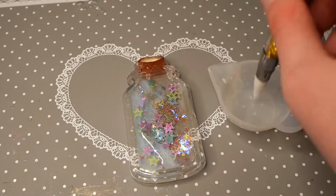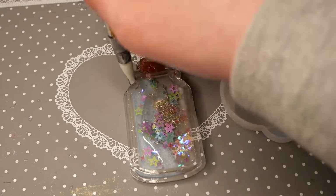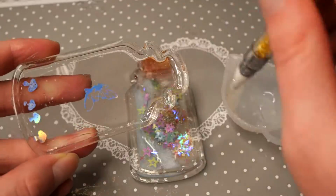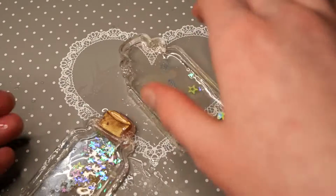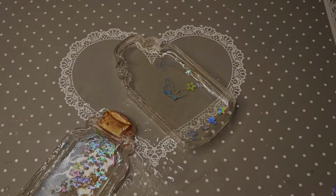And then I'm just going around all of the edges thoroughly with my silicone tool, and I'm making sure to spread UV resin all over this piece so it will seal properly. And I also put some UV resin on top of the mold, but sadly some of the shaker oil must have leaked in between, so it didn't cure properly.